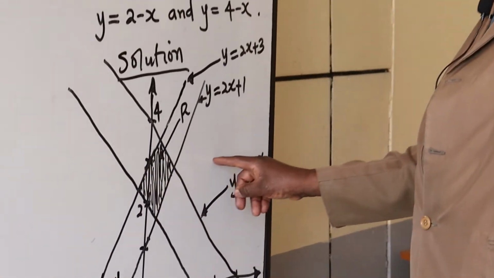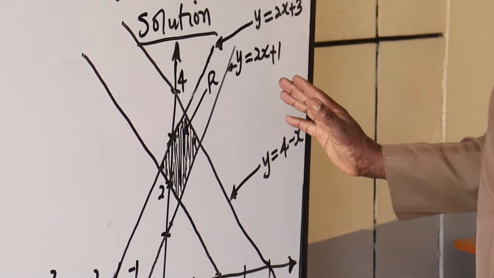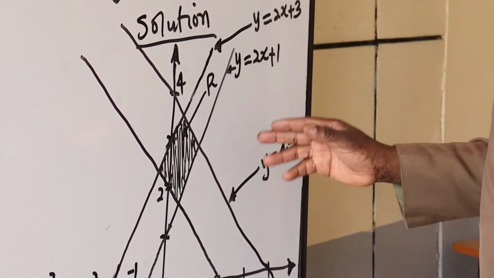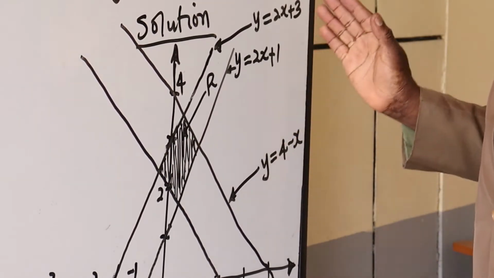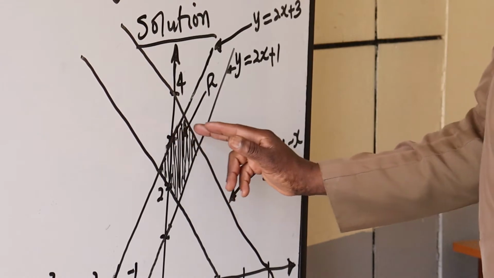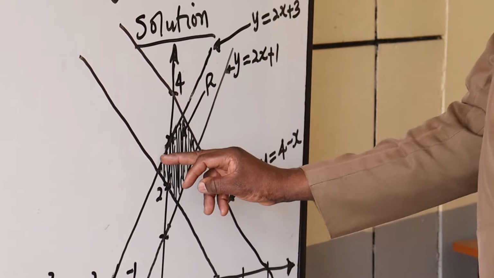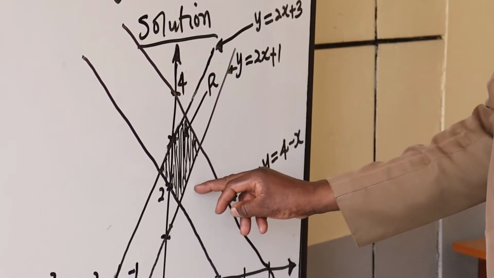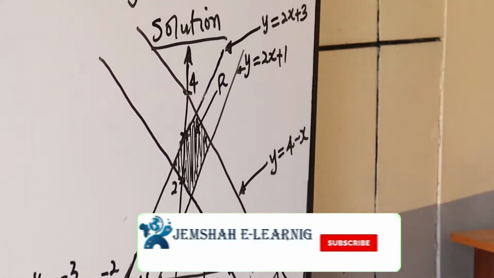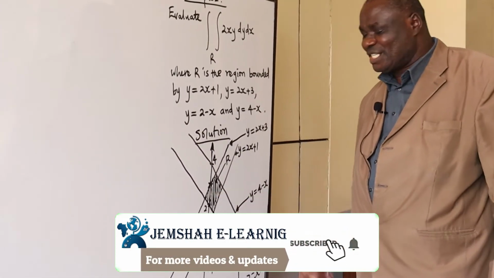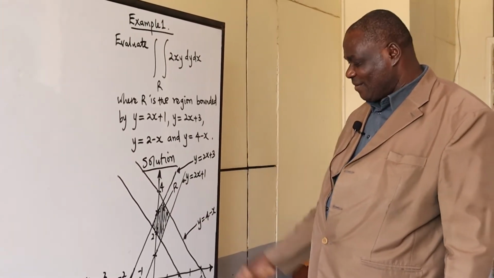Or a line drawn parallel to the x-axis, we may not be able to have only one integral; it will create more than one integral, maybe 2 or 3. As we can see from this section, if you draw a line here, that will be one section. When you come here, it's another section. When you come down there, it's another section. So instead of splitting the integrals into 3, we can do a transformation to this region so that we may only use one double integral.